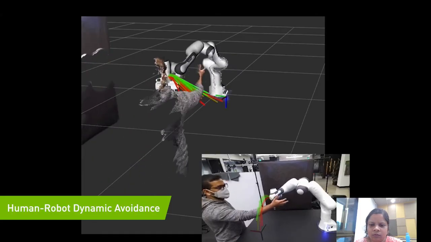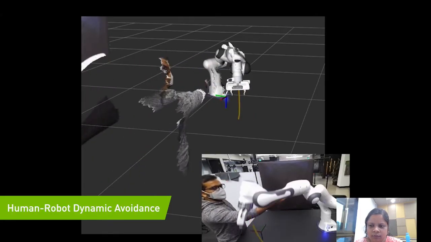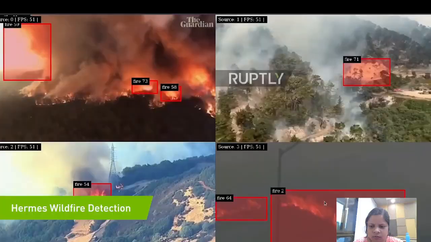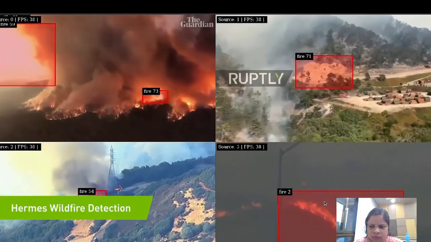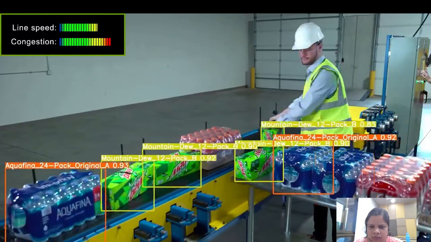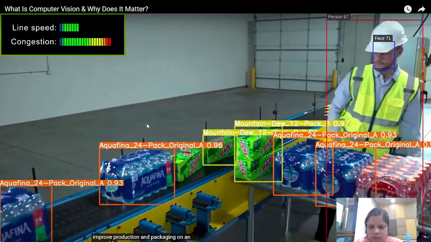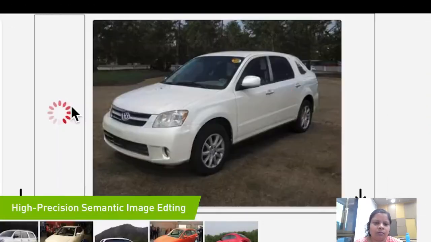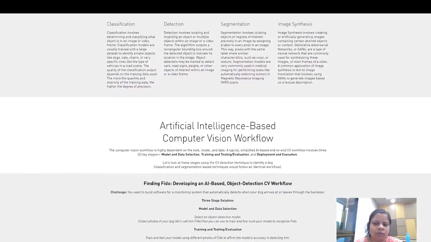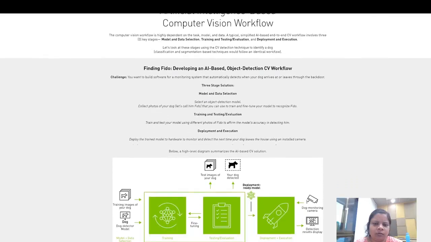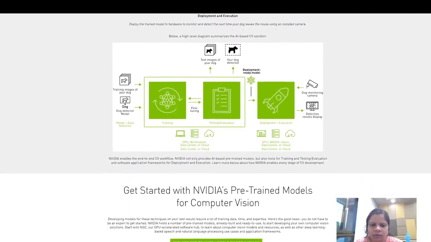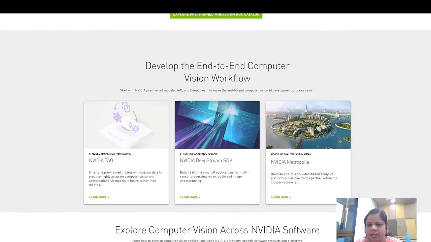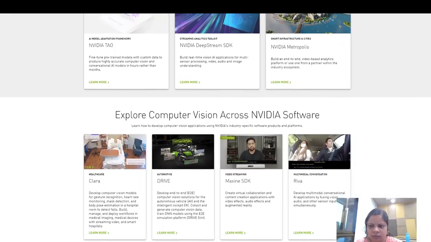Computer vision software helps people solve the most difficult challenges and supports everyday tasks, including identifying where a farmer needs to water his crops and protect against weeds, pinpointing where firefighters deploy to extinguish a fire, and identifying bottlenecks and how to improve production and packaging on an assembly line. Computer vision software is the enabling technology to solve many industry challenges. Whether you are new to the field of computer vision or an expert developer, NVIDIA has the computer vision software for you to start from scratch, integrate and customize into your workflow, and scale for deployment. For more on computer vision software, check out NVIDIA's Computer Vision Solutions landing page in the link below.